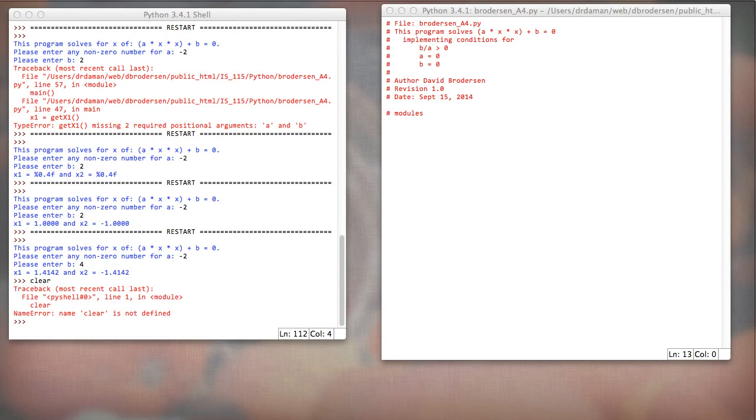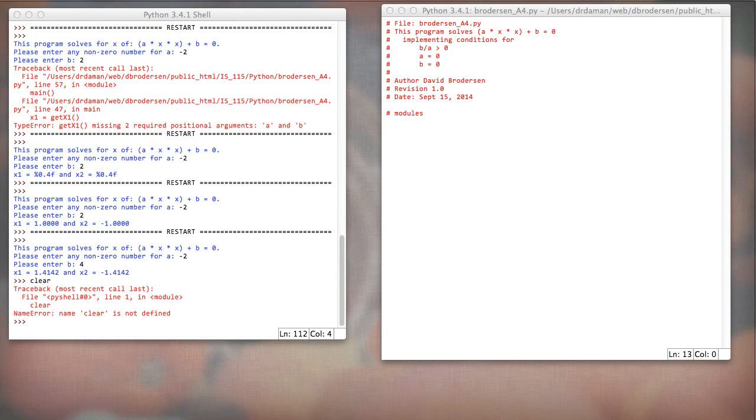The next point it says if b divided by a is greater than 0, this equation has no real number solutions. And then finally it says write a program to have the user input any numbers for the coefficients a and b for this equation, and if a is equal to 0, terminate the program, otherwise solve the equation. Alright, so how do you do this in Python, especially if you don't know Python, right? How do you do it?